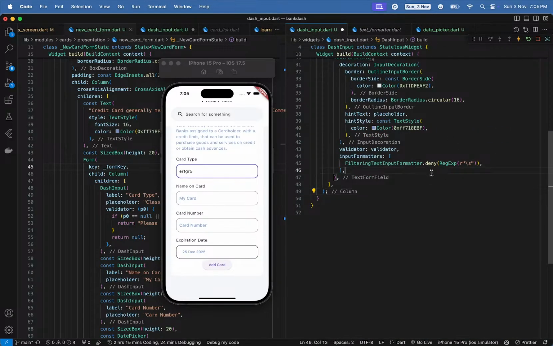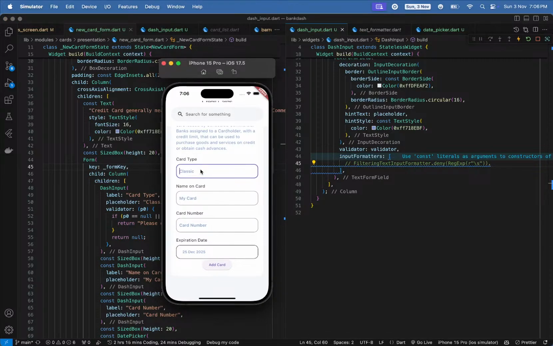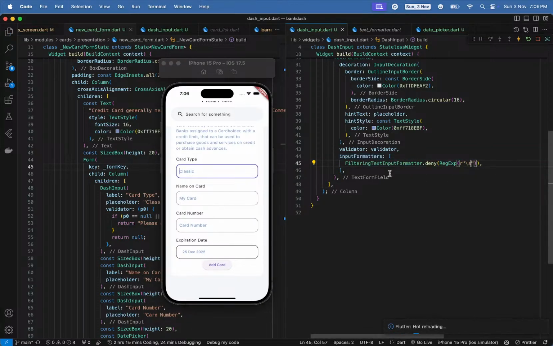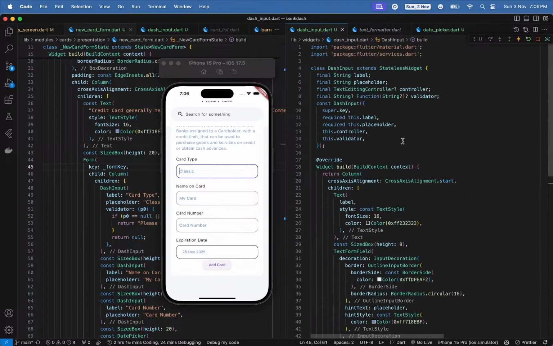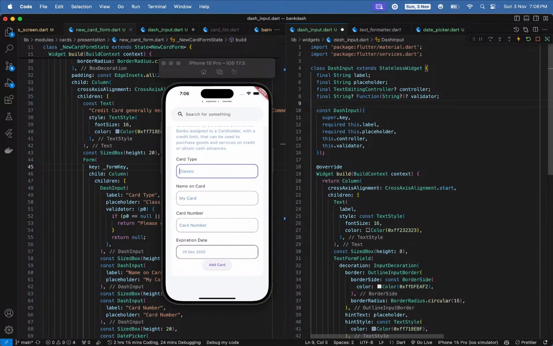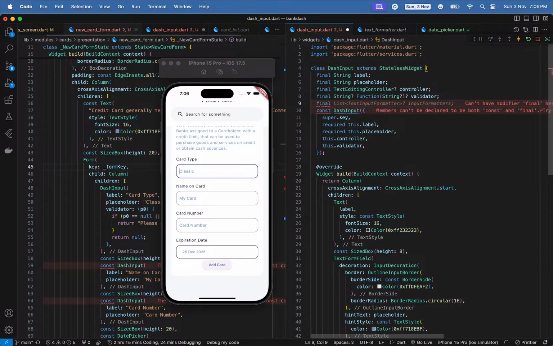So here, now when I try to add space, it is not taking the space because it is denied here. Now let me comment this out. Now when I try to add space, it takes in, right? So this will be helpful if you want to remove some bad inputs, like adding space. And then you can also pass in the input formatters.